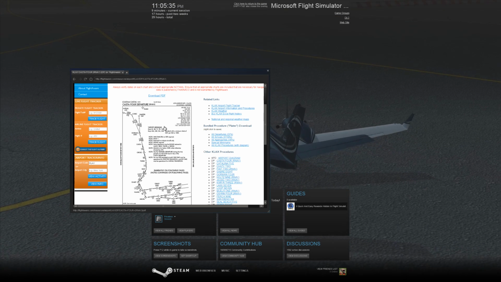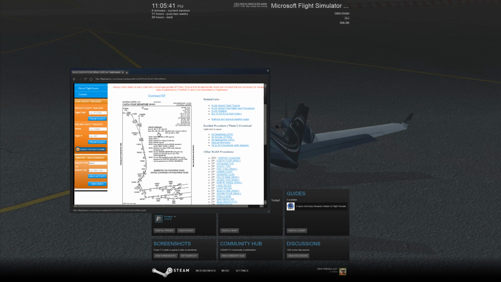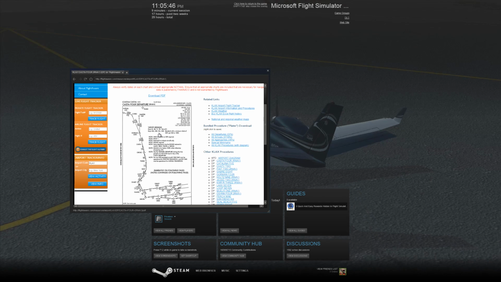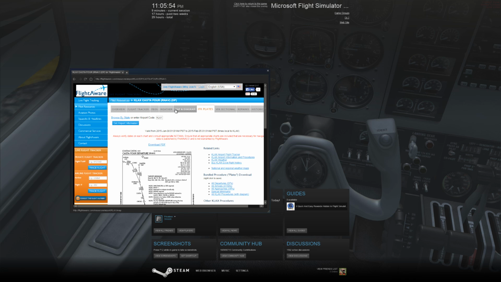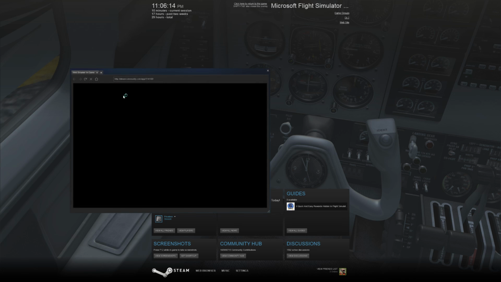And all this time, I still have full access and control of my simulator. So you can see I'm moving the elevator there, my rudder. I can select or unselect my parking brakes. I still have full control of my aircraft behind the scenes while I'm sitting here looking at my charts, or I could look up my VA website and look at my ACARS there, whatever I want to do. So it's a really cool feature, and just kind of adds to the feel of still being connected while being able to sim. It's almost like having a little EFB. Anyway, so back on topic, we'll go and look at the changelog.